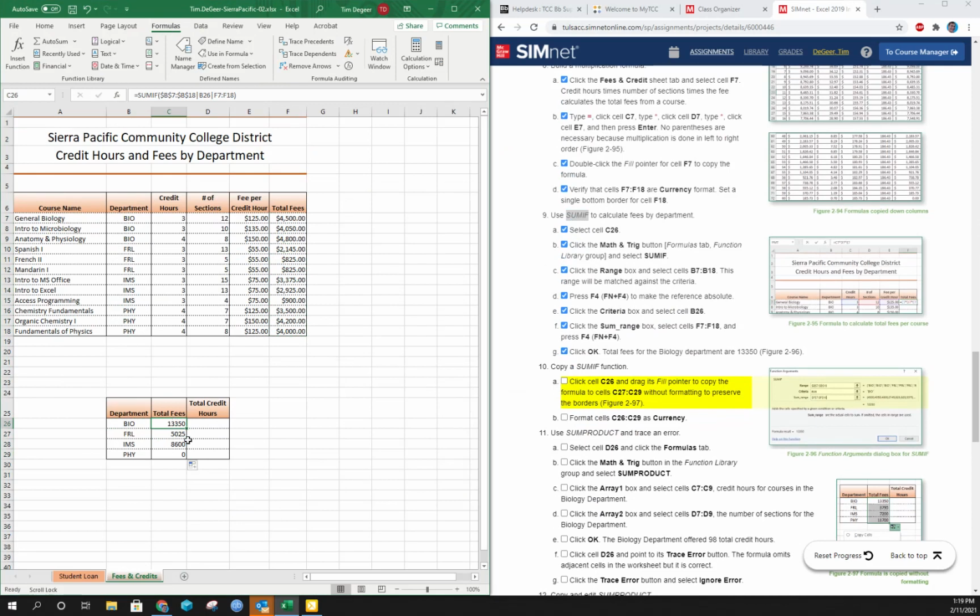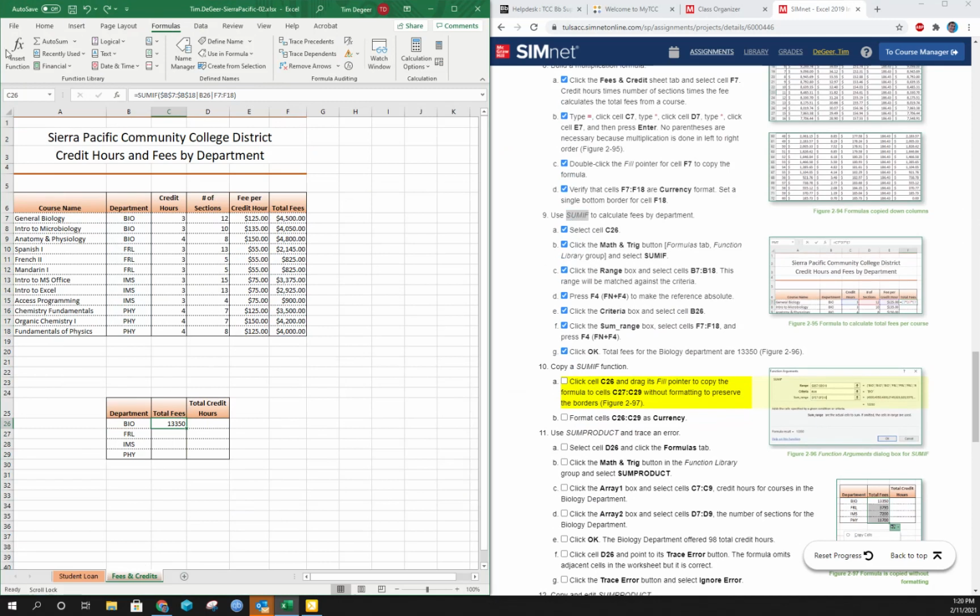Oh, I'll tell you the mistake I made. No, this is a learning moment. I forgot to make this value absolute, which is what I was meant to do. So get out of this. As I go down, you can see down here, it's going F10 through F21 is where it's trying to add values from because it has moved this down the range. So what I want to do, I'm going to click undo to get rid of that.